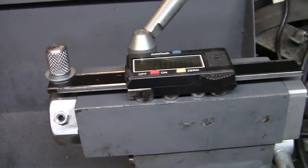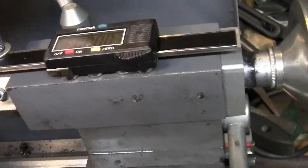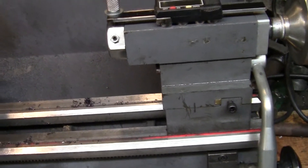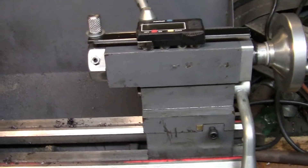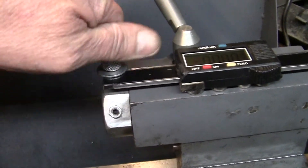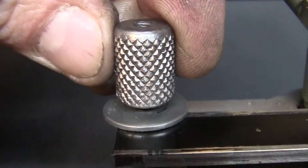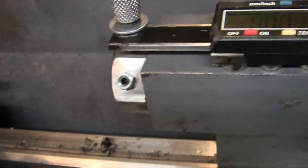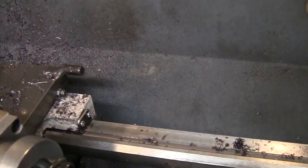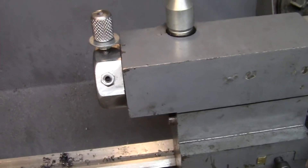That's what we made, and it doesn't interfere at all with the tail stock. So that's what we made — I think that'll work for now. Eventually I hope to get the one from Shars. If I want to take it off, all I have to do is loosen this knurled nut — the knurl came out really nice, I used a pinch knurler — then I just pull it off and tighten this back down. That's all you've got: just one screw.